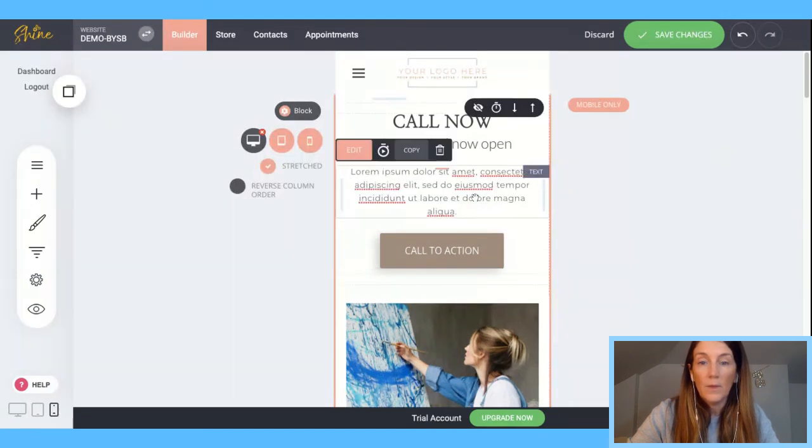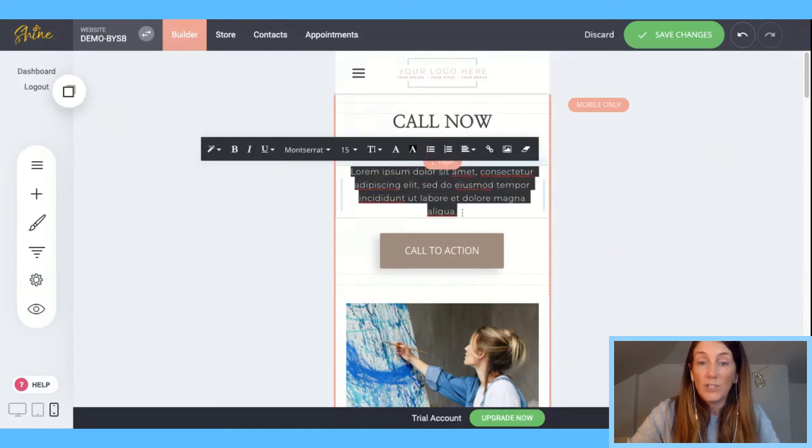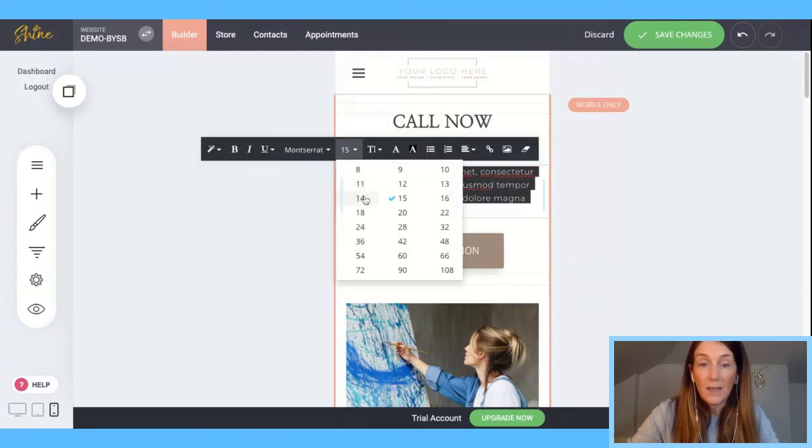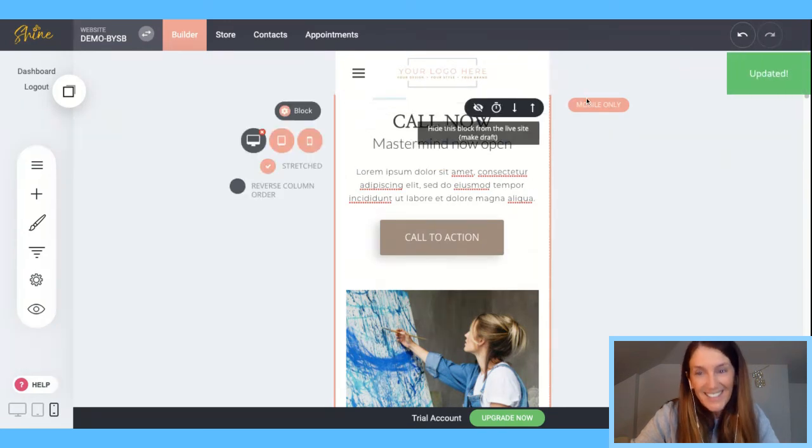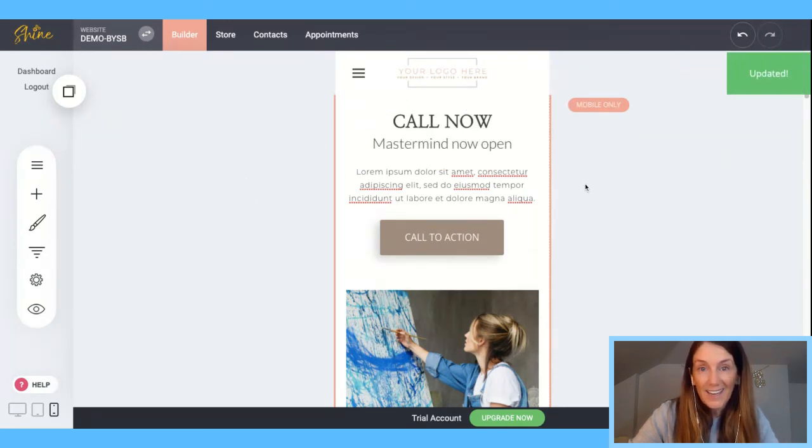So you really can make all of these different changes, and they're independent to only your mobile view. Now, once you do this, you have this mobile only section, right? You can keep doing that with other sections down the page.